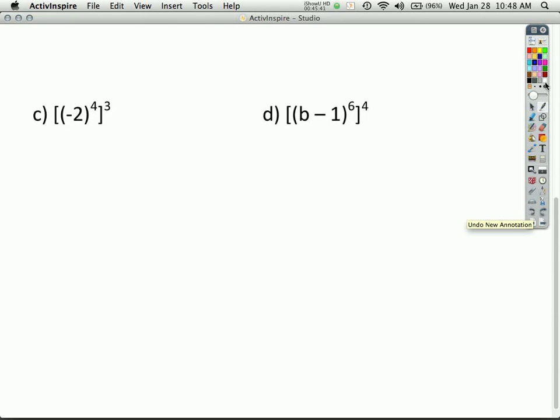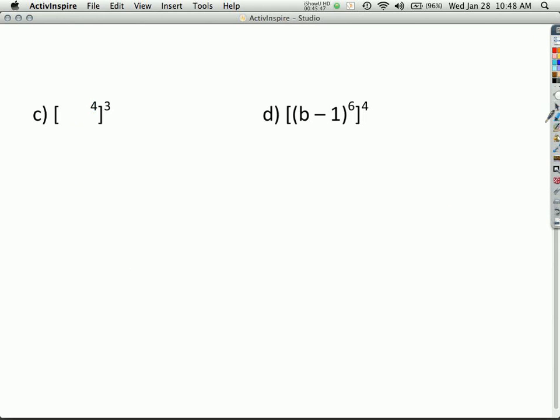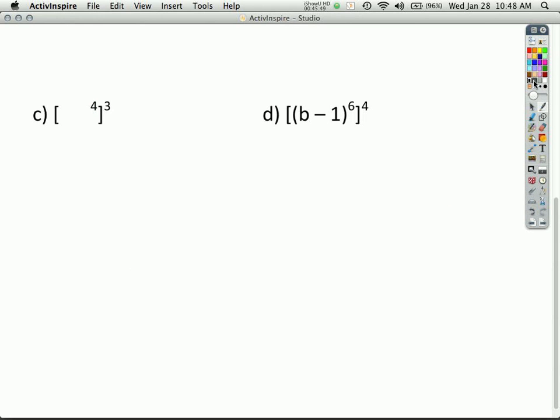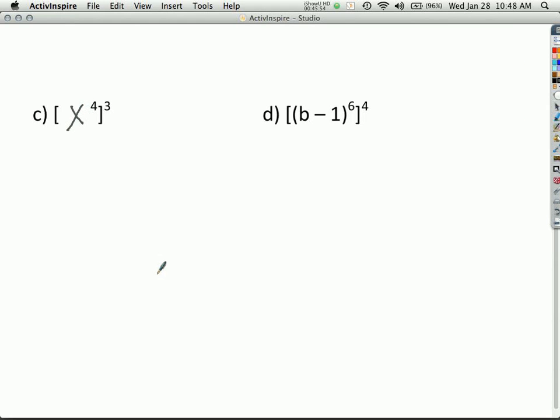But what if I changed it? What if just for a moment I took this out and I did what I did earlier? You can still leave the bracket there. And what if I put an X? So what would the result be if that was the problem I asked you to simplify? What would it be, Kaylee? X to the 12th. So now whatever is here is the base, right? Whatever is there is the base.